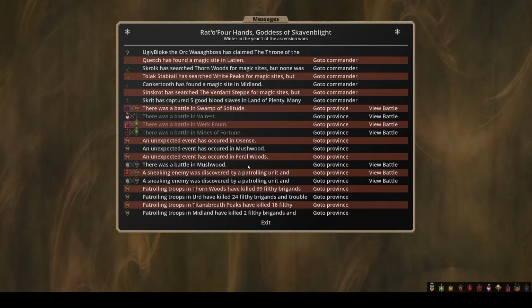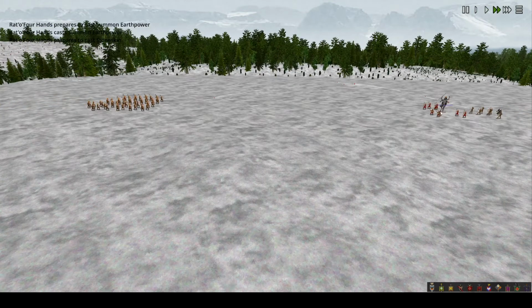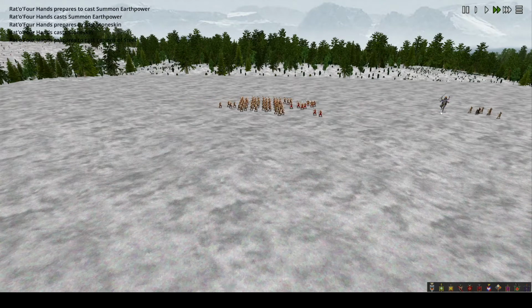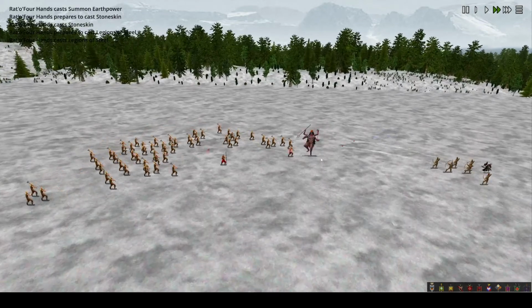So then we have the barbarians attacking Mushroad. My god's here, so this should be extremely straightforward. You can see I've got her on Summon Earth Power, Stone Skin, and then she's going to cast Legions of Steel on herself. There we go. So her end protection is 29, so virtually unassailable. Huge amounts of fear and loads of repel. Barbarians do not stand a chance of getting through that.